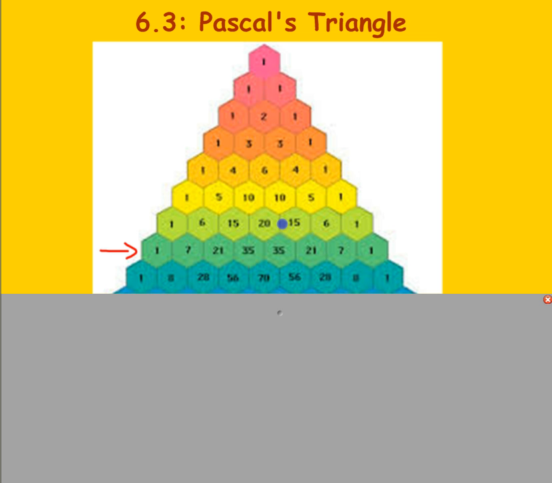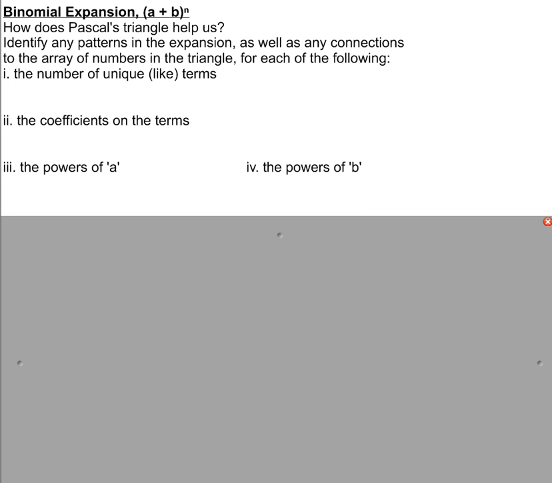But for today, the connection we're going to try to make relates to something which at first wouldn't seem to have anything to do with the numbers itself or even sequences. But the application for today is going to be looking at something called binomial expansion, which we have lots of experience with. And binomial expansion, of course, has two terms. Expansion involves multiplying or distributing, and we're going to be taking expressions in the form (a + b)^n. So some of the questions we're going to be looking at here are, how does Pascal's triangle relate to this or help us to do these expansions?